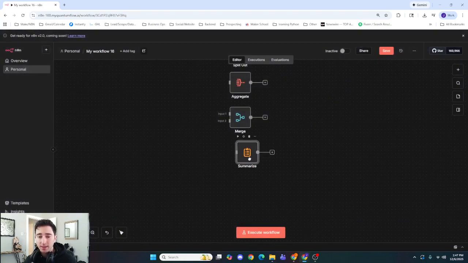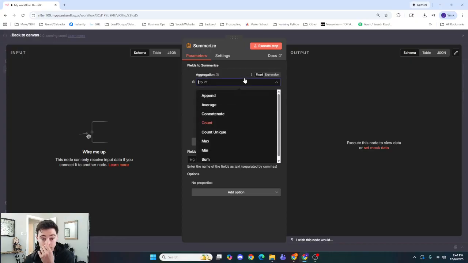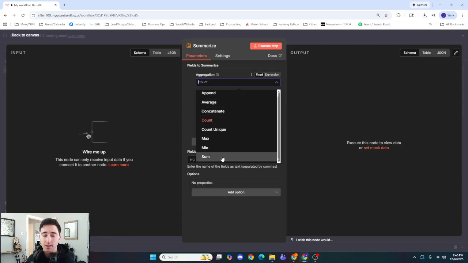Summarize, cool. Summarize is one that I just started using. I didn't really understand its benefit at first, but now I do. So the summarize node has a bunch of different functions in it. And most of the time it's going to be working with numbers. And so if you have a bunch of numbers that you want to sum together and see what their number is together, you might want to see the largest number in the data set, the smallest number in the data set, a unique count, a count altogether.